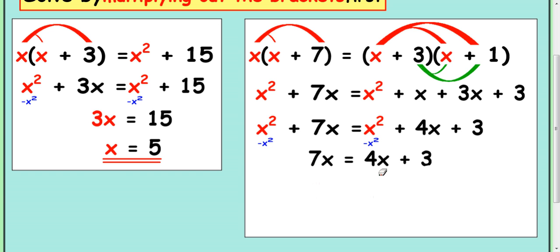So, take away the 4x from the 7x. You're really trying to get numbers on this side and letters on this side. So we don't really want that 4x there. So if we take it away, we take it away from this side too. And you're down to 3x equals 3. Then x is 1 to finish.